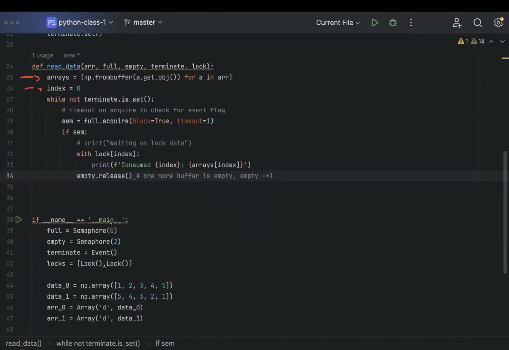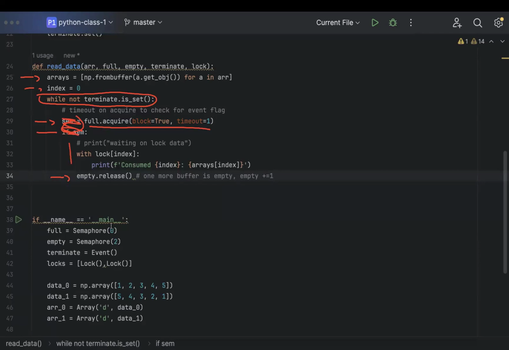And while terminate is not set, so if the process has not been terminated, then what I do is I acquire, we'll see why, but ignore for now, block through and timeout 1, okay? I acquire this full lock, and then if it's positive, let's say you just do this, okay? Ignore this part, say it doesn't exist. I acquire the full lock, I process the data, and I release an empty. All right?